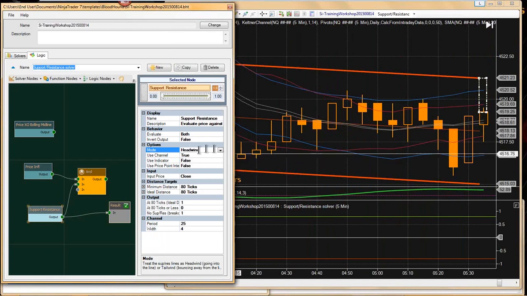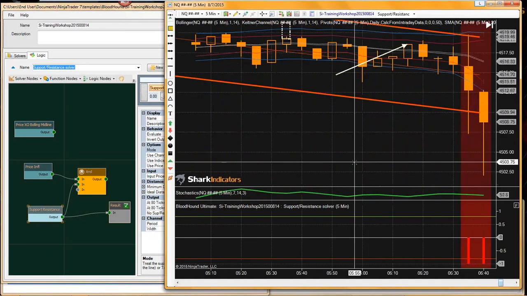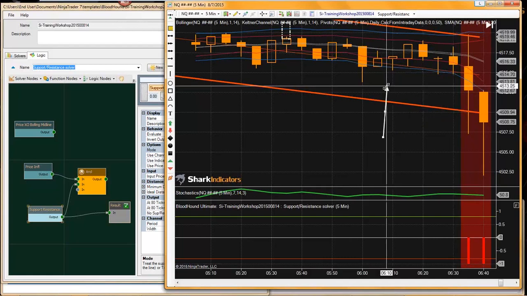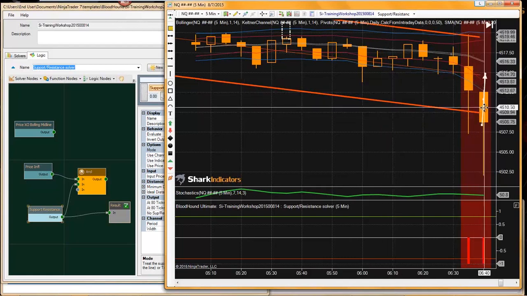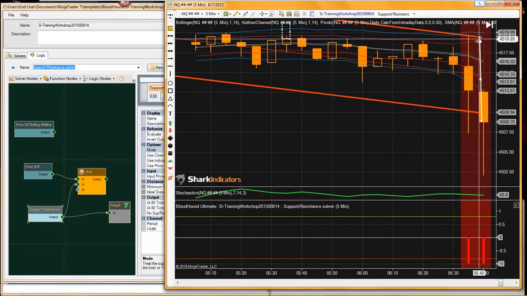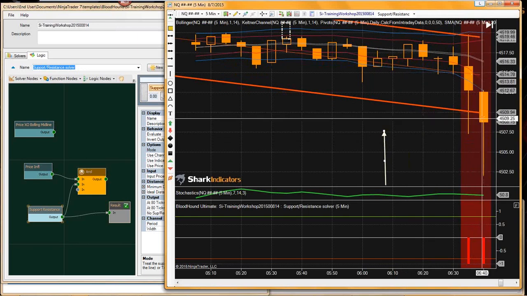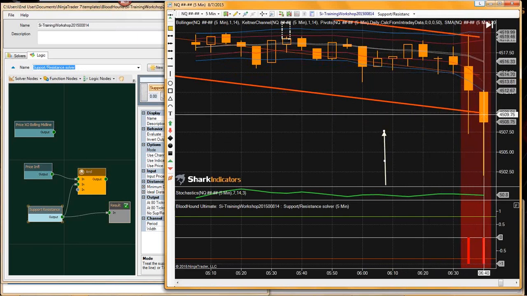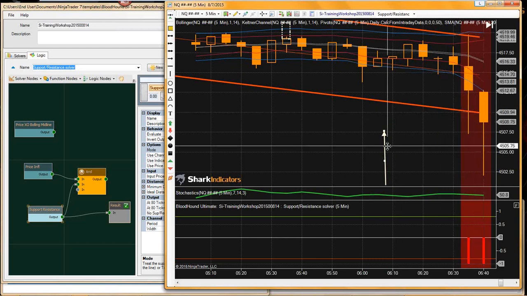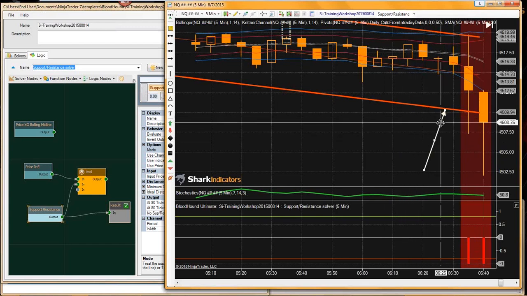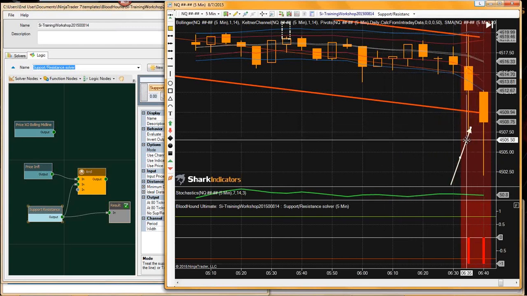I could set this to headwind mode, and let's see if we get any signals around here. Oh, here we go. So if we look at price, oh no, actually I'm sorry, we got a short output because price broke below our only support line. The only support line we have is the lower regression channel. Price broke below it, so we're free to take a short trade.